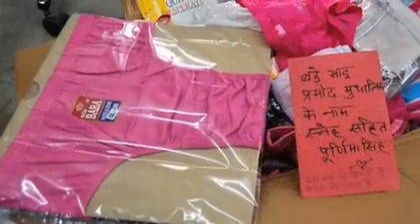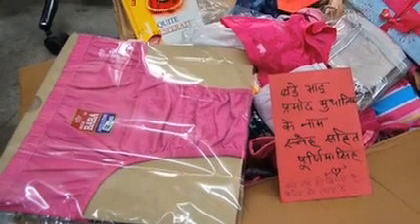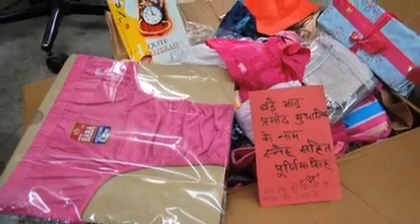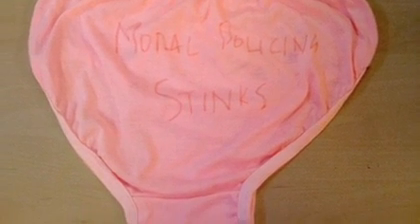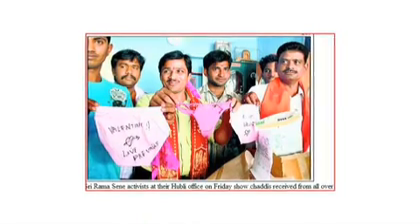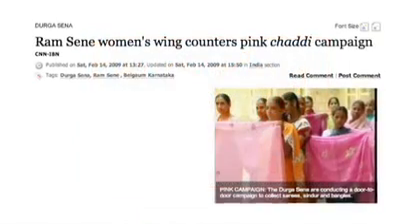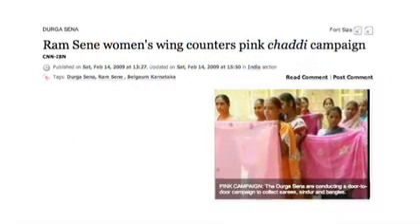One of the ways in which it did get translated was the sending of the Pink Chaddis to Pramod Mutalik. There was a lot of media coverage as well of this act, and in response what he said first was that he would respond by giving pink saris because he wants to cover up our perversion with something decorous like a sari.